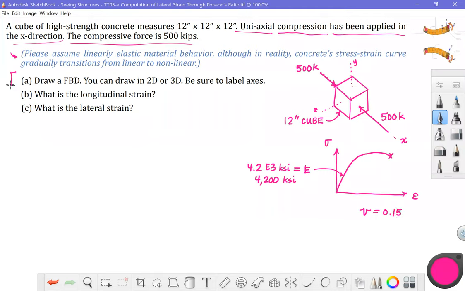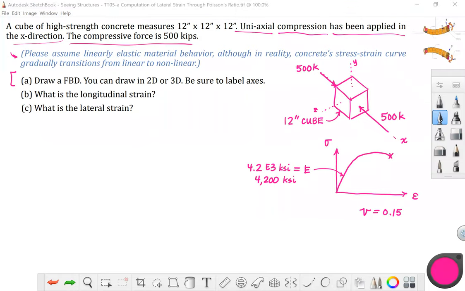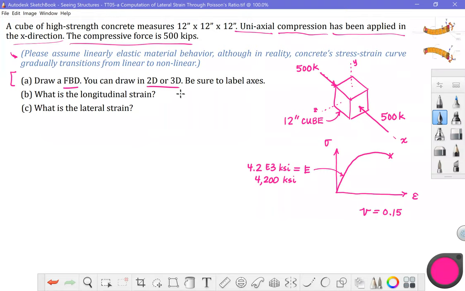All right, we are asked to do a few things. First, draw a free body diagram, and we've done that, right? So this body is in equilibrium. That particular sketch does meet the requirements that says draw free body. Either one is okay. If left to my own devices, if I wasn't teaching, I would definitely draw this in 2D and not in 3D. Either is acceptable. And now we just need to figure out our different strains.